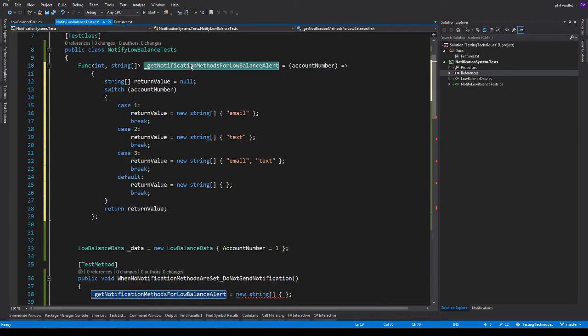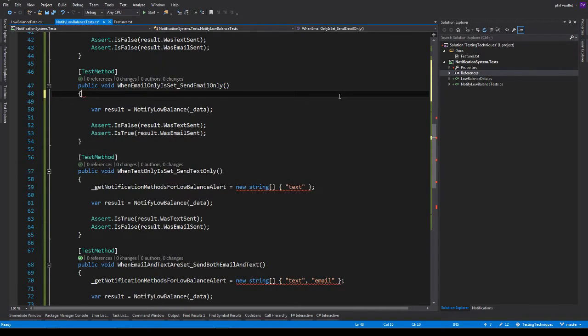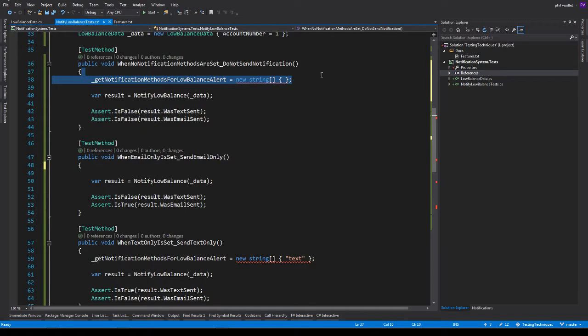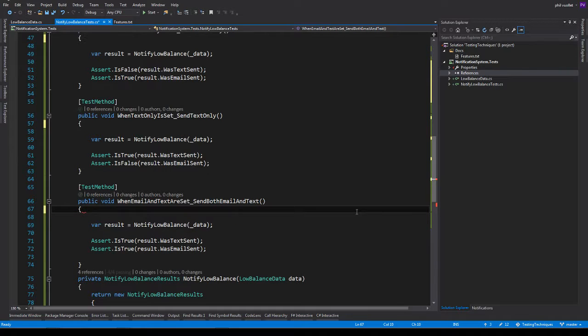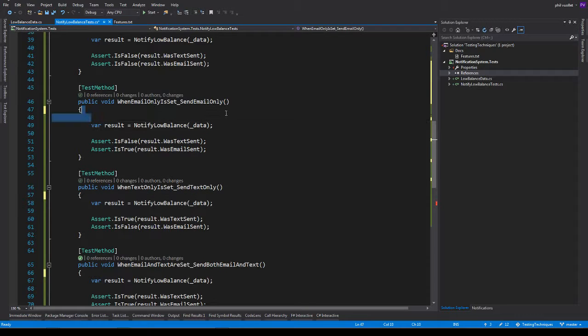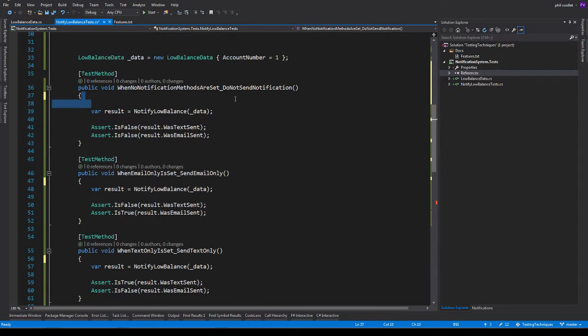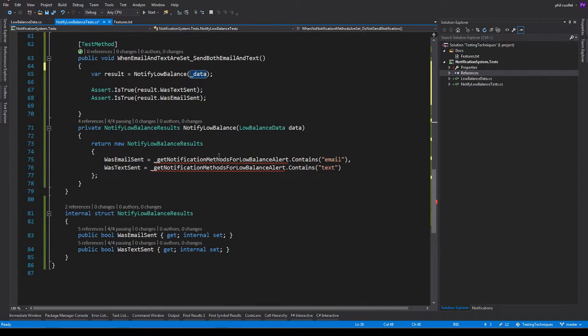And I can take this func and we can scrap this. We don't want this anymore. Our data is going to tell us what we need. Eventually we'll do some things with this. But first, account number, do the same here.